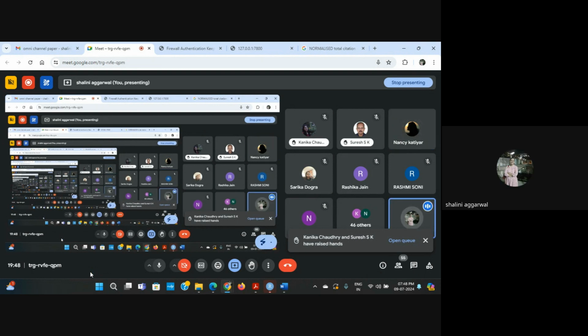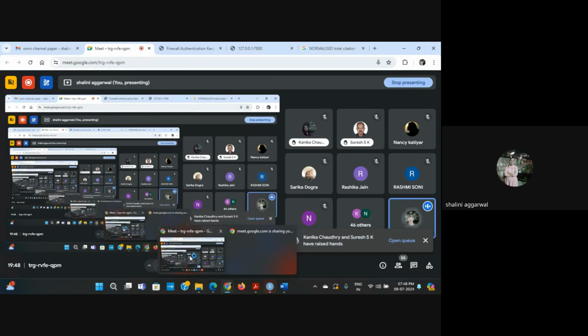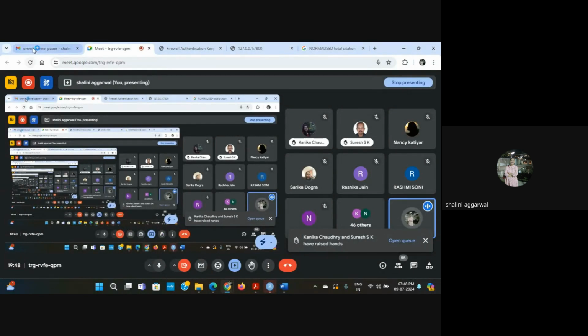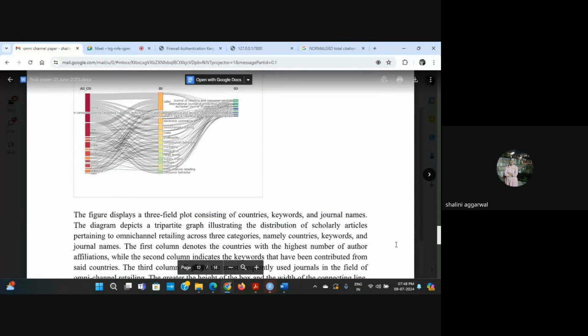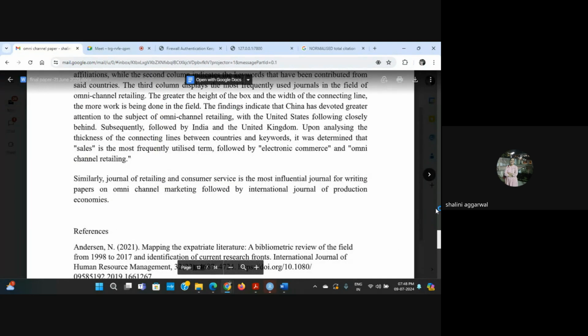Actually, when we are using the SLR, we are using different models like ADO and TCCM. But when we are doing the bibliometric, we are not doing that. You can just see from the options available here. I've already shown you this paper. Do you think any diagram from there is repeated?